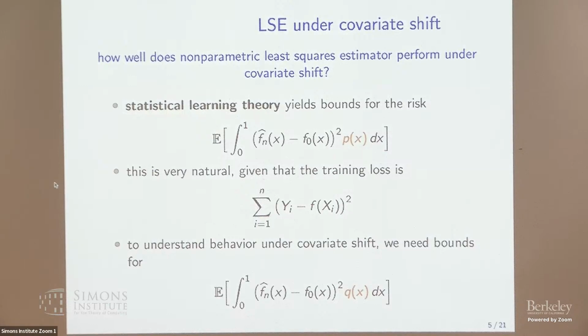The way the least squares is set up, this is the noise level. If you take expectation here, that's the noise level plus that, for a fixed function f. So that's somehow the natural loss, and statistical learning theory tells us something about that. The question is now, how can we say something about rates of convergence for that object?